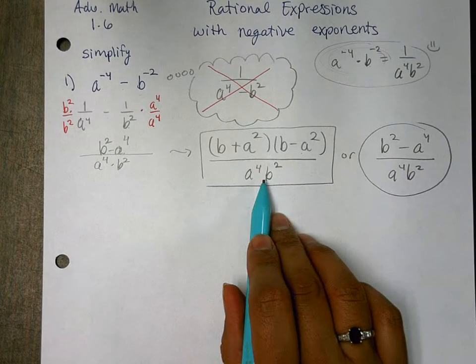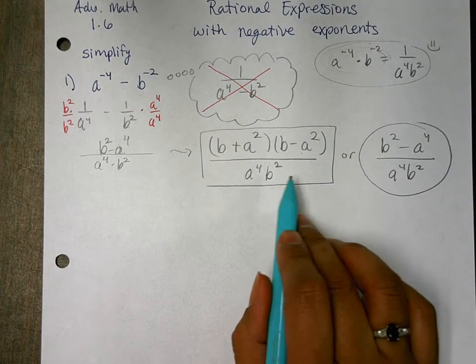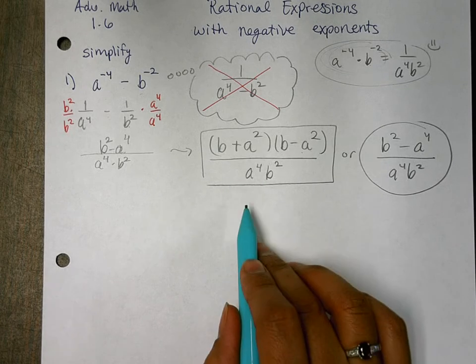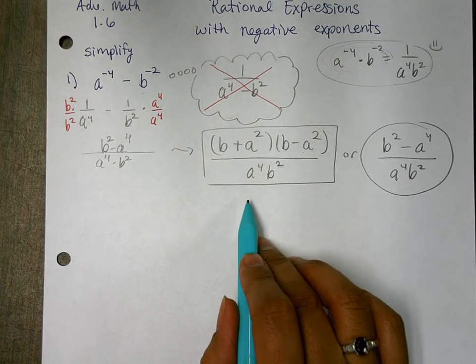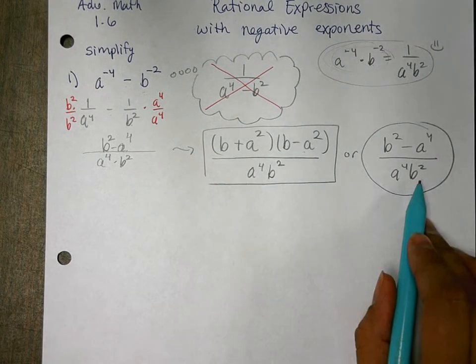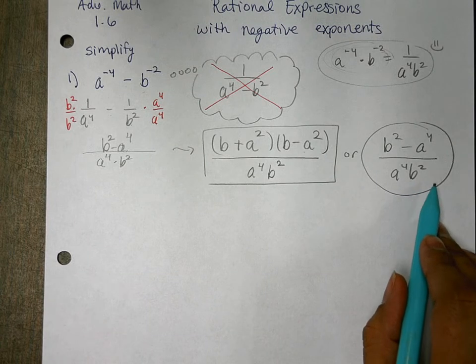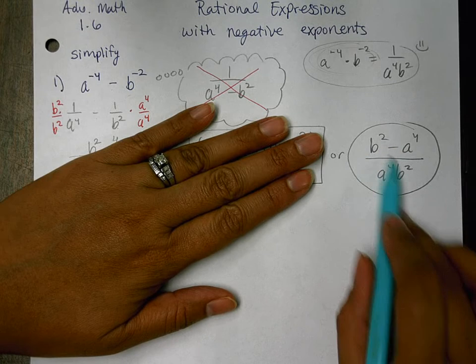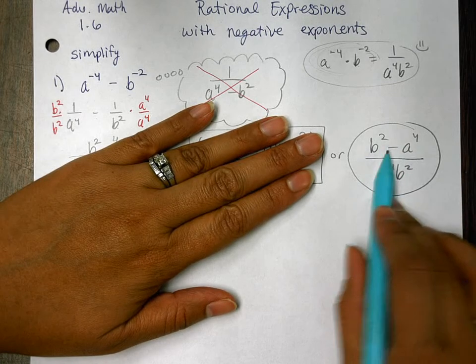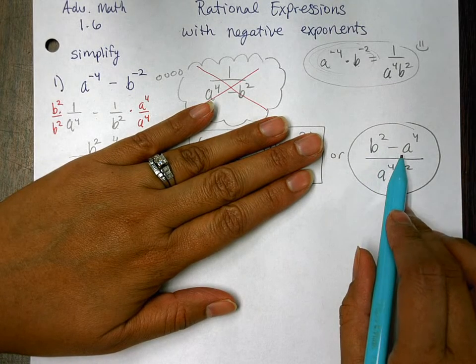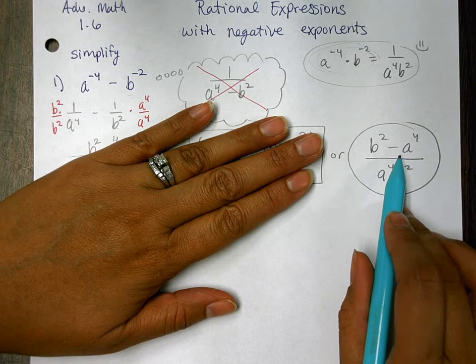I'd like you to write it this way just to get used to factoring, because you always want to factor to see if you can reduce. But if you were taking a test and you only see this as a possible answer, kids freak out like, oh no, this is wrong, Mrs. Torres, because the person didn't factor. You only have to factor when simplifying if factoring allows you to reduce.